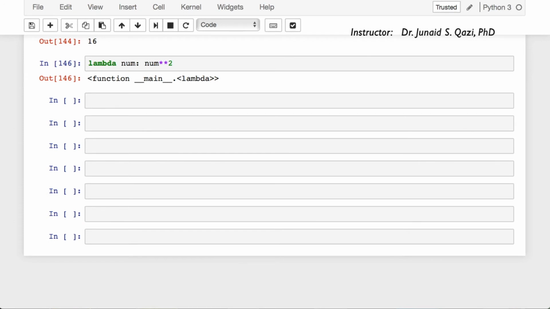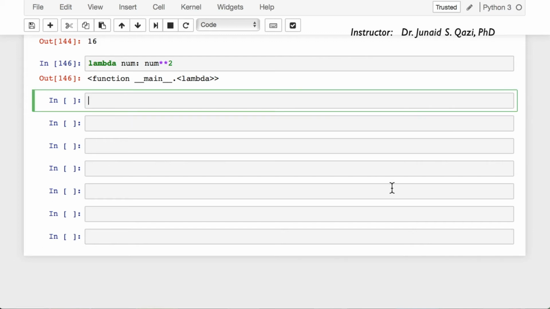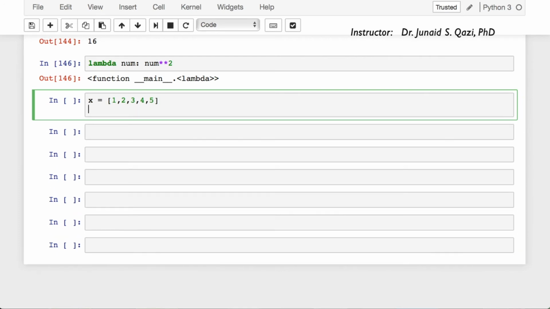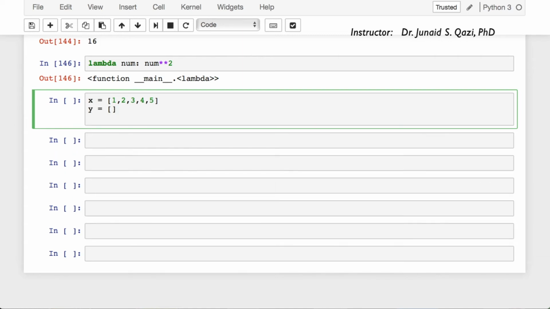Let's try to do the above task again using a for loop. I have x equal to 1, 2, 3, 4, and 5. I create an empty list, y equal to empty list.